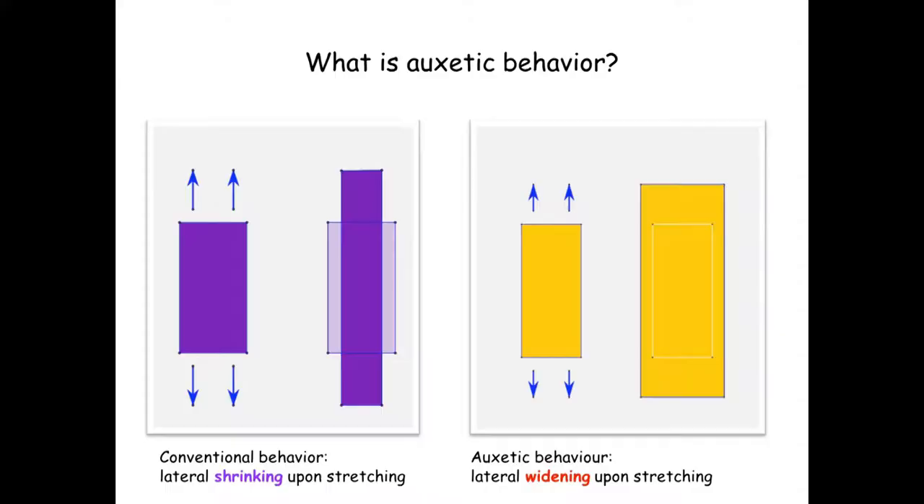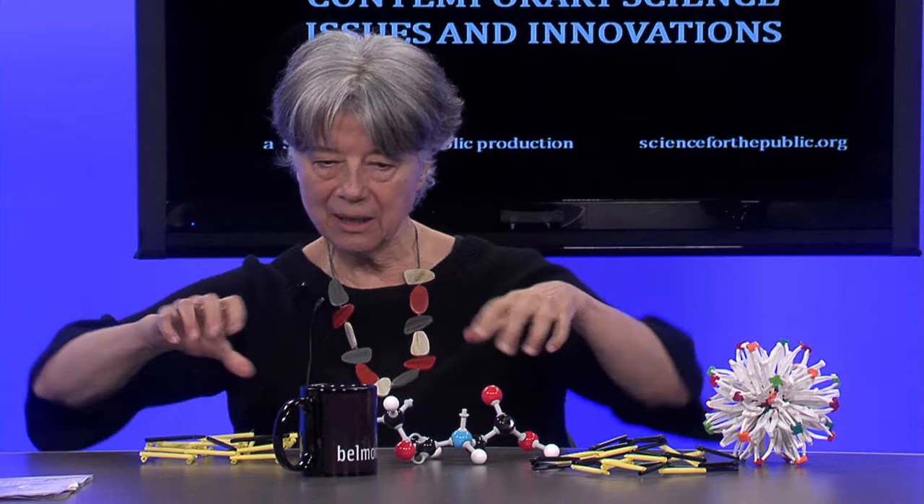Can you give us an example where you made one of these discoveries and it opened something up? Let's use a word that will sound scary: auxetic. It comes from the Greek word to grow. It's an object, like this one, that has the ability to move — but when it moves, it grows in all possible directions. If you think about normal materials, if you pull on something it tends to get thinner in the other direction. Material scientists were intrigued that some examples exist in nature where materials have this counterintuitive property where you pull and it grows.